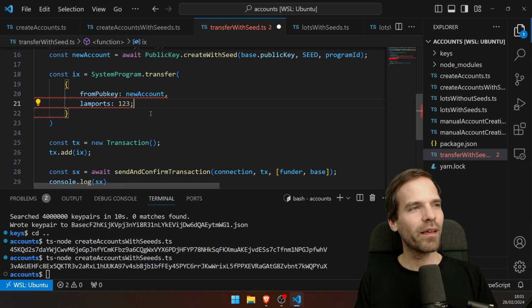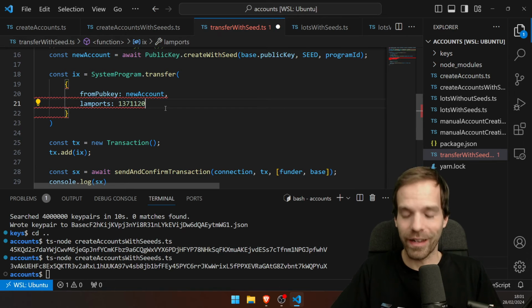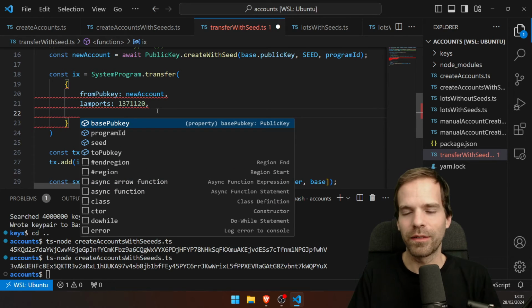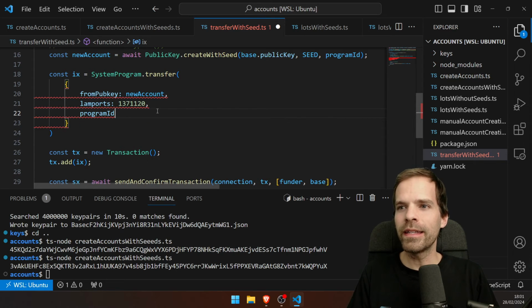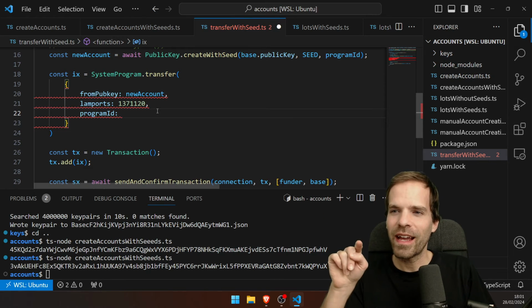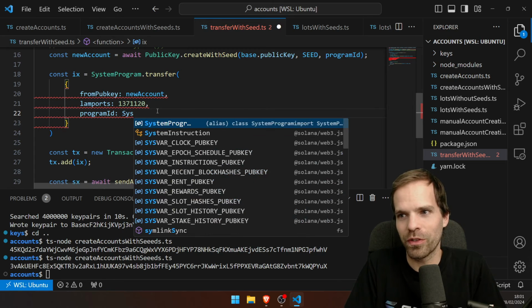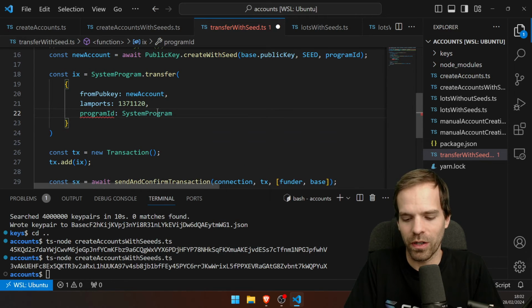Oh, except it needs them for rent. Well, then I take all of them to close the account again, because otherwise I would need to top it up or do something else to make it work. Program ID, well, that is the program ID that we assigned it to, so it must also be the system program, of course, because otherwise that won't work.